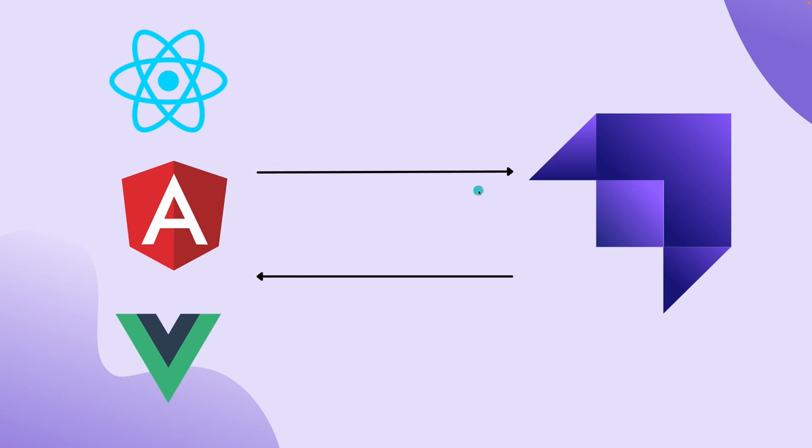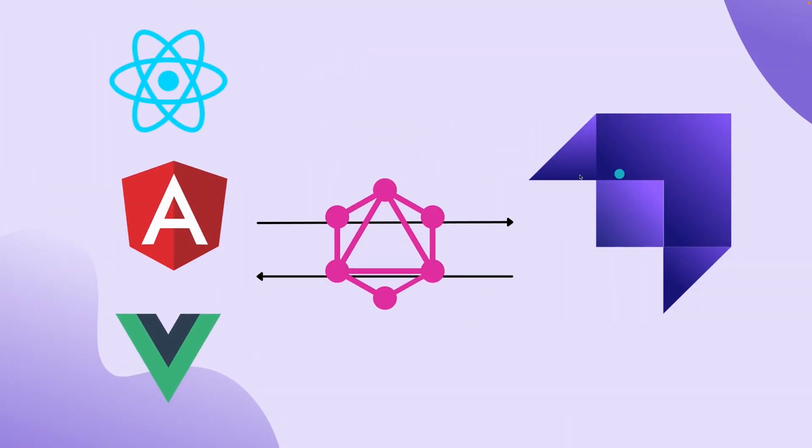And what's really great about Strapi is if you are a GraphQL fanatic, then you can configure Strapi so that, instead of being a RESTful API, it is a GraphQL server. So we can make queries or mutations to Strapi, and we can get that data inside of our front end.